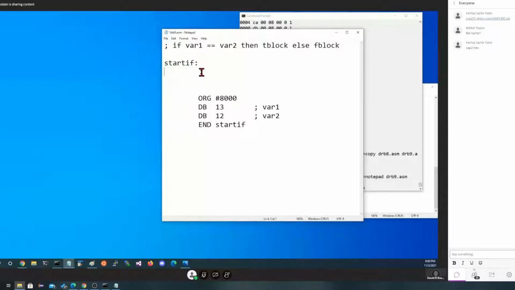So what we want to do is analyze this statement and do different code. Now, this block could be gotten from somewhere else and just inserted into our code. But we want to have the notion of a true block and a false block. So let's set this up to test to see if something is equal.